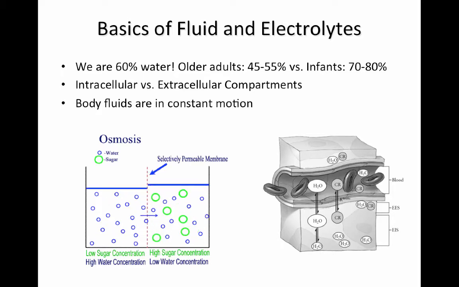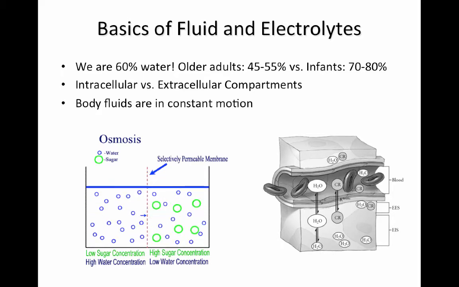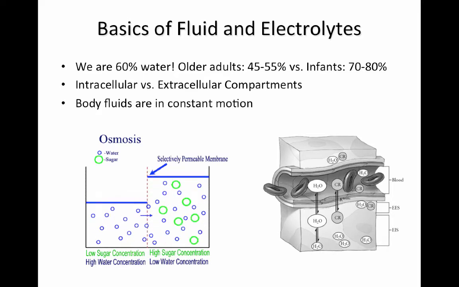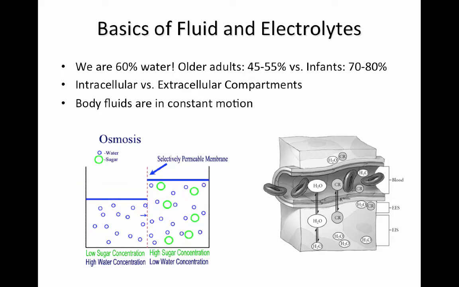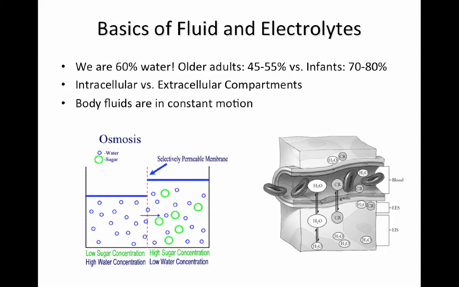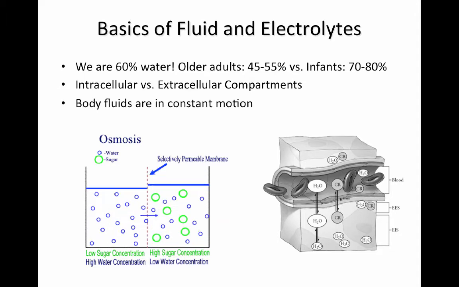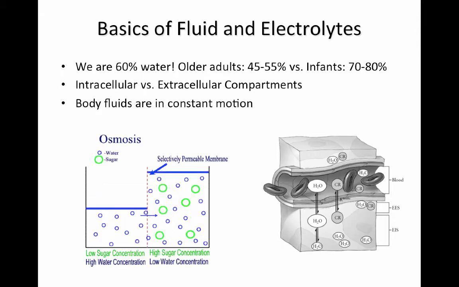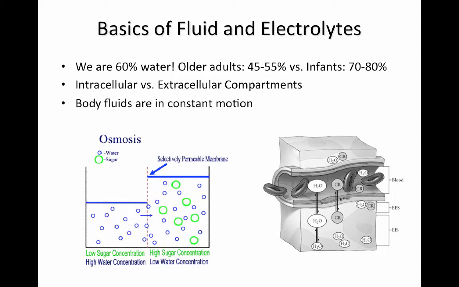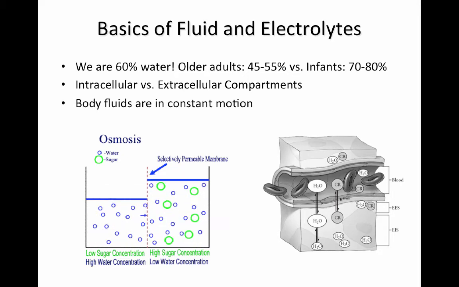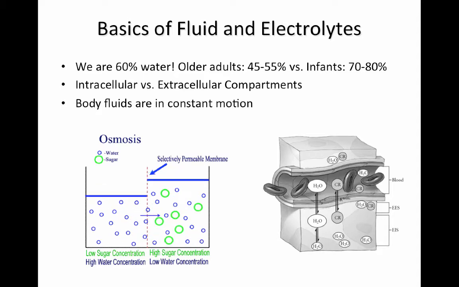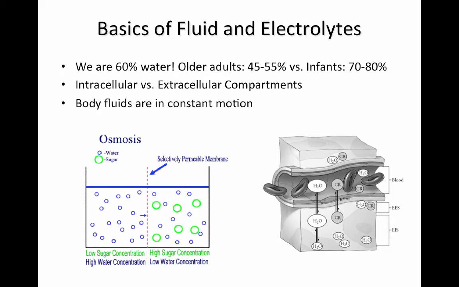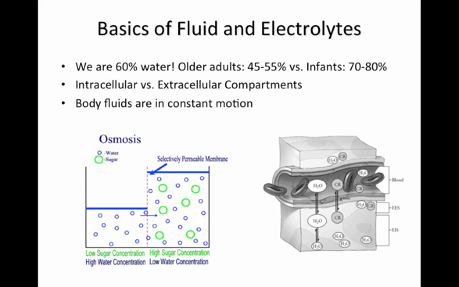So this is really important when you talk about IV fluids. Now, next year, you're going to learn about IV fluids. There are hypertonic solutions, there are isotonic solutions, and there are hypotonic solutions. Isotonic solutions are the ones we give the most, like normal saline. Normal saline is an isotonic crystalloid. It's an isotonic fluid that mirrors our intracellular fluid or our intravascular fluid. If we put isotonic solution inside the intravascular space, like we do with an IV, then that fluid is going to stay right in that compartment because it is the same as our normal body water.